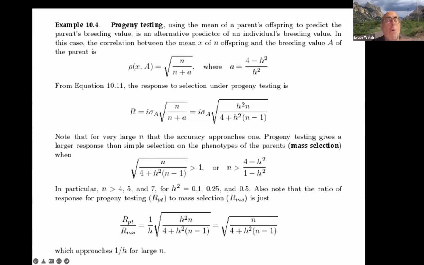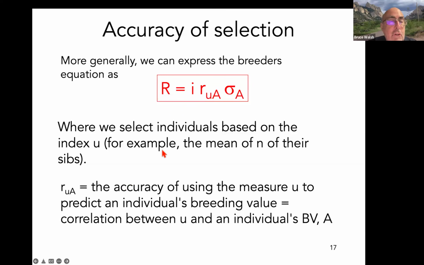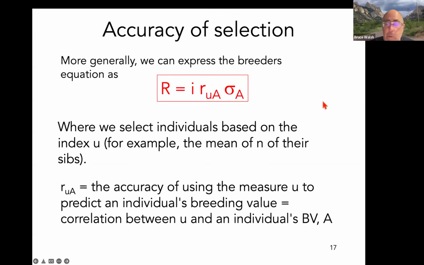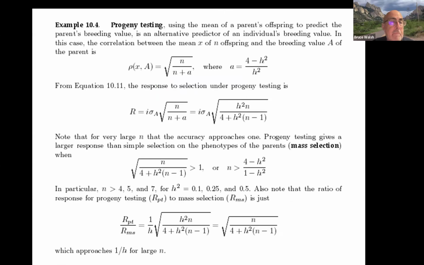Now, the purpose of this example wasn't to walk through progeny testing. It was to show you how the breeder's equation allows you to replace selecting individuals based upon phenotype P, predicting breeding value, which would give a correlation of H, with much more general scenarios. In particular, this is the correlation between the breeding value of an individual and the mean of N of its offspring. So this generalized breeder's equation version allows us to look at much more general settings of choosing individuals to make the next generation, independent of just their phenotype. I can add a bunch more information into that.